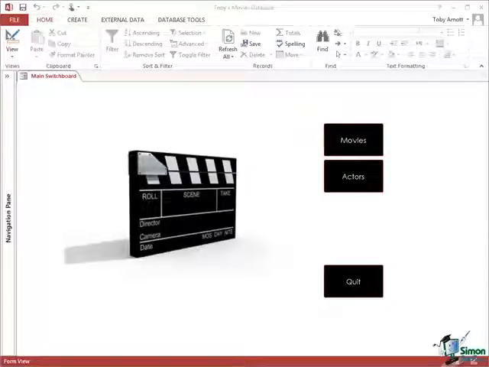All I want you to do is to do the same job on the movie database that we did on the student database. So I want you to suppress the navigation pane, suppress the ability to use the F11 key, for example, and suppress the ribbon. And make sure all the startup options are set correctly so that when a user opens the movie database, all they get is the switchboard. They'll use that to quit, and other than that they can click on movies, look at the movies, click on actors, look at the actors, and that's it.